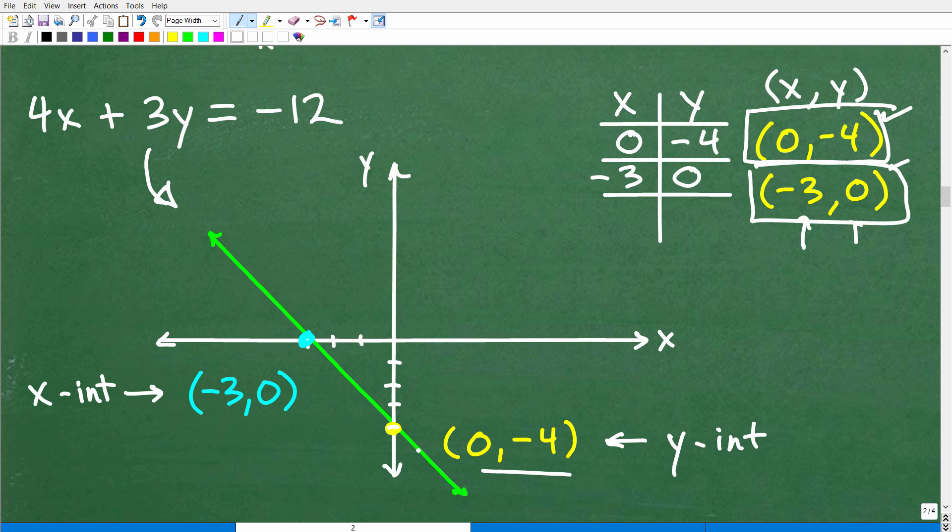But we need the intercepts. So what are the intercepts? When a line is plotted on the XY plane, that line is going to plot through the X and Y axis. Let's first take a look at the Y axis. Where is the point where this line crosses the Y axis, intercepts the Y axis? It's this point. So this would be labeled as the Y intercept. And this line is crossing the X axis at negative 3, 0. So this is the X intercept.